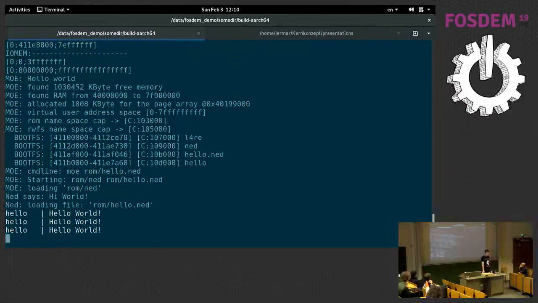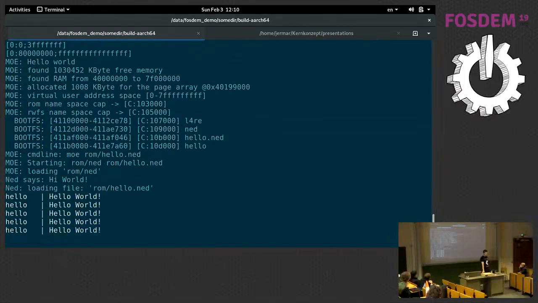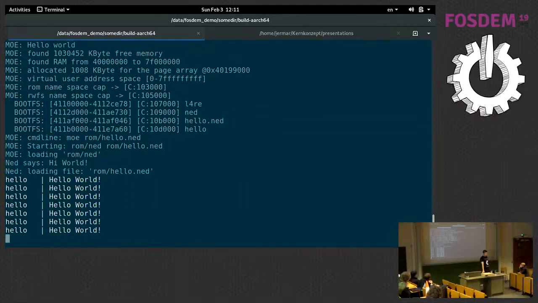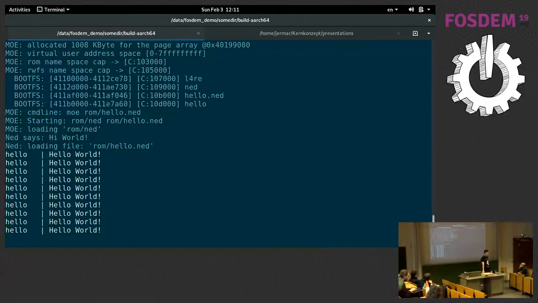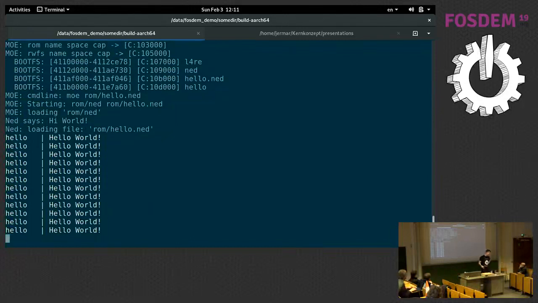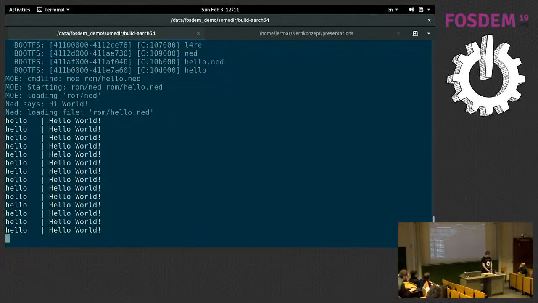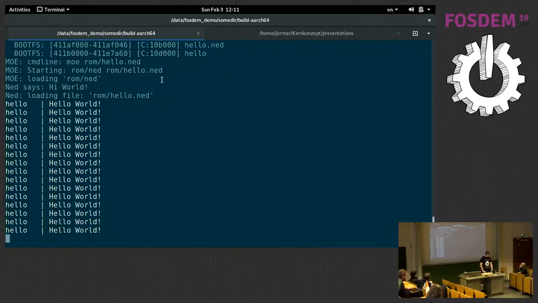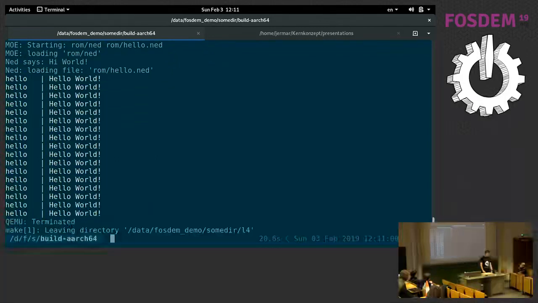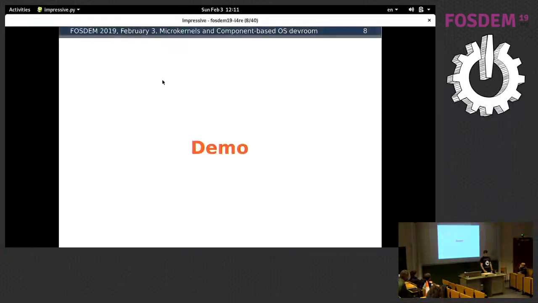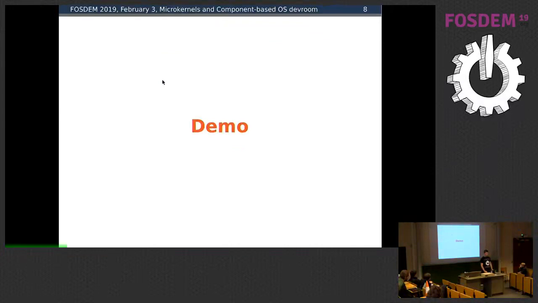So we can notice that some lines were printed by Moe, then one or two lines printed by Ned, and then we have this Hello World application which just in a loop prints Hello World. So this is a very basic example just to illustrate how that would be done.